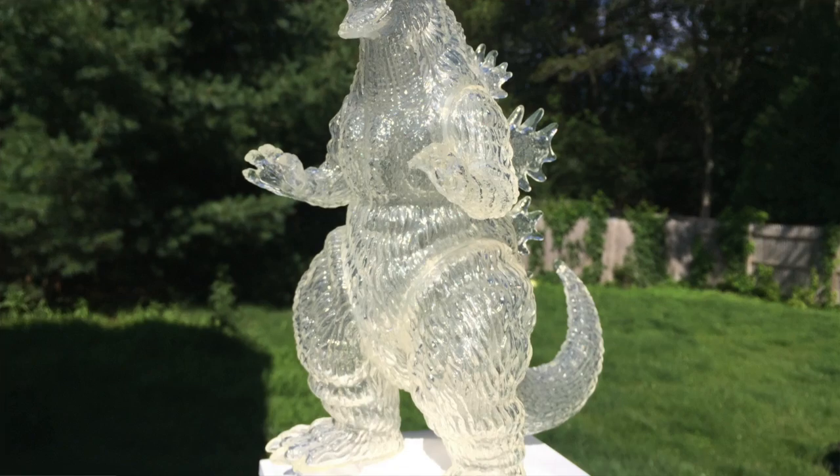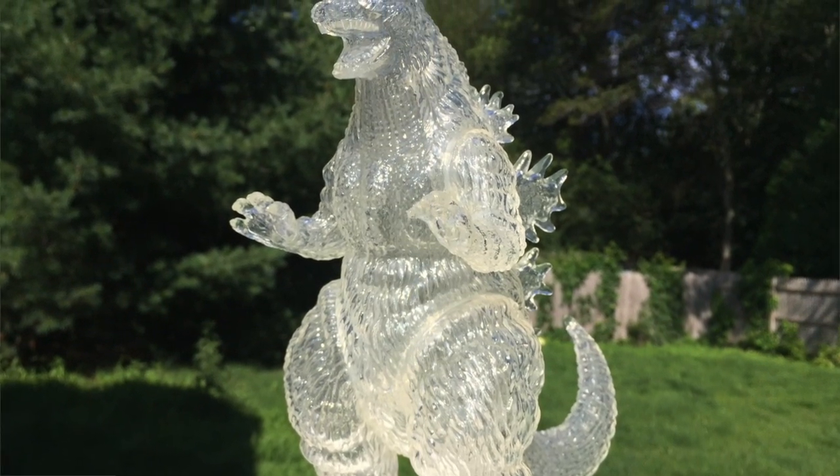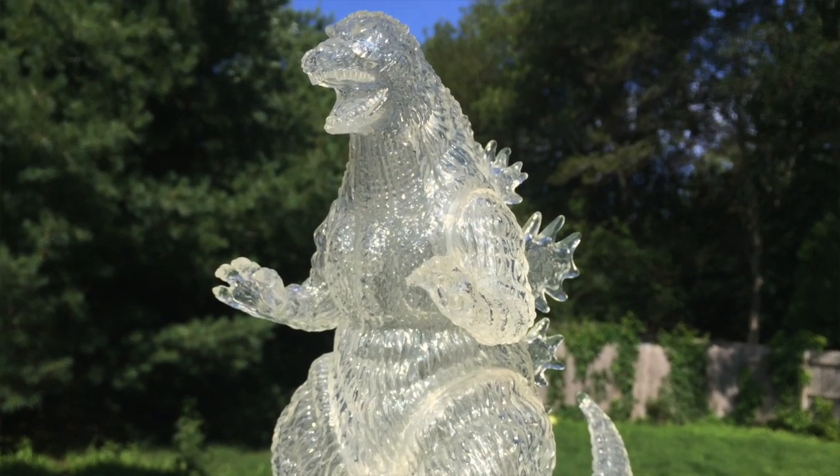It's awesome. At G-Fest, I think I had about 35 of the clear ones to sell. Now this one was very, very, very limited. There were only 4 of them sold at G-Fest. I have one. I bought one. Bam! I was like, hey, it's exclusive. You gotta get it. I hope everybody got one, because I have an extra one. If you have these figures and you don't have one, I'm sorry.